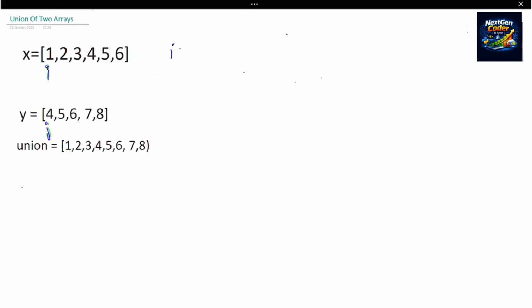i equal to 0 and j equal to 0, and I will take one temporary value, answer, equal to an empty array. Now I will write a while condition, because we don't know how long the arrays are or what the range is. That's why we are choosing a while condition.